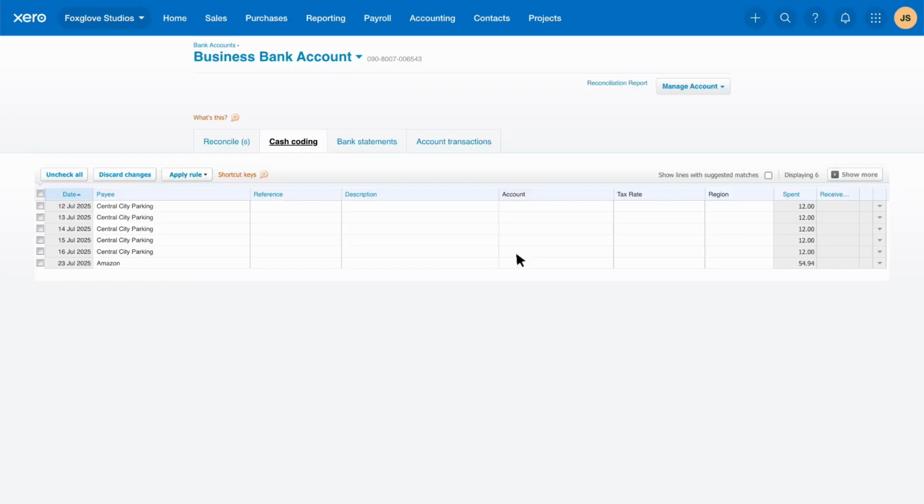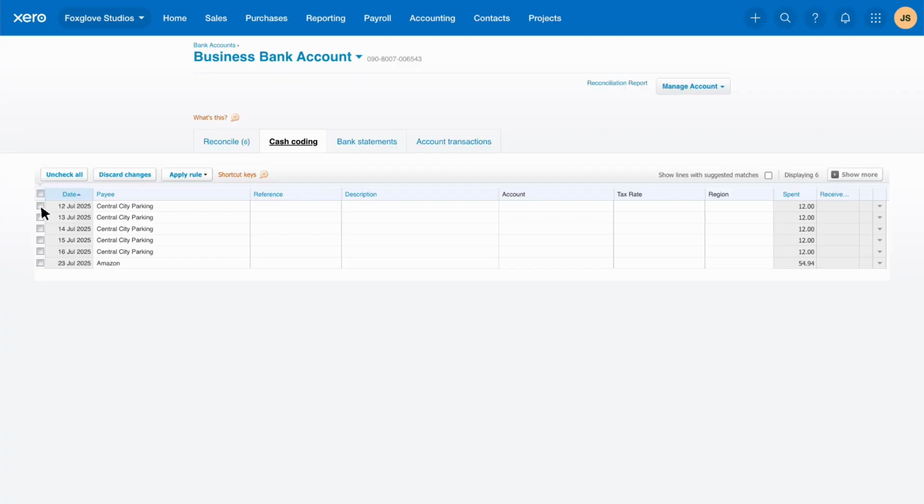Now, let's quickly bulk complete the details for multiple statement lines that don't have a bank rule set up. If needed, you can click the Payee column to sort the statement lines and group them by contact. Quickly choose multiple consecutive statement lines, for example, all the central city parking costs.